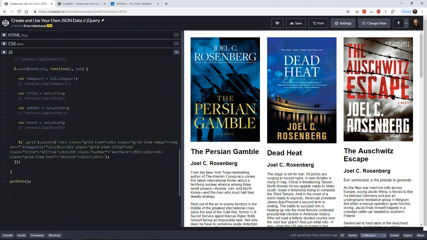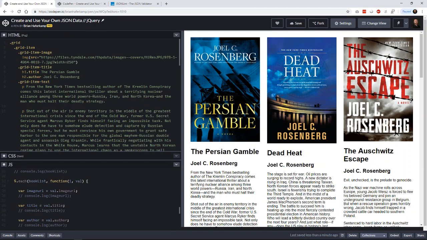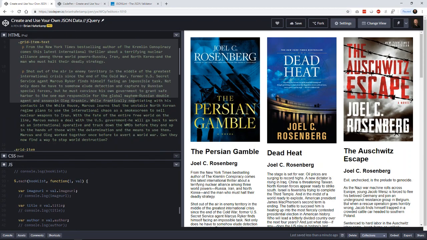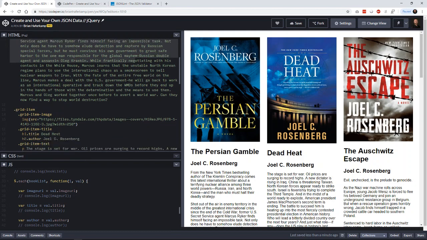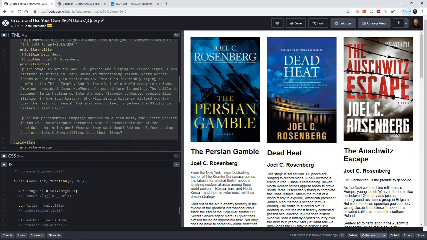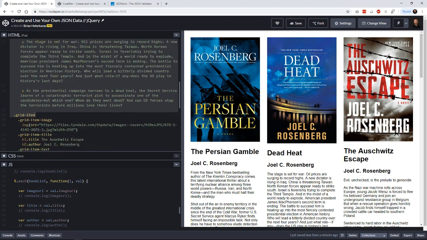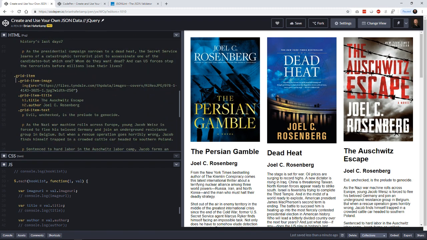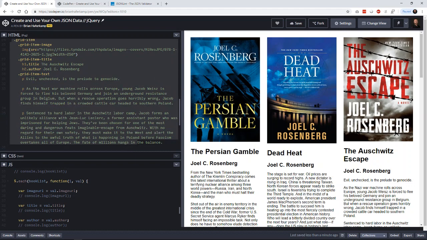And then it's going to append that to the grid. So it's going to take all this code and append that HTML to the grid, and it's going to make it look just like this, because it's going to put one grid item, then loop through, get new variables, put it into the HTML, append that to the end of that grid container, come through a third time, get new variables, and append that to the bottom of the grid container, and it should give us exactly what we see here.